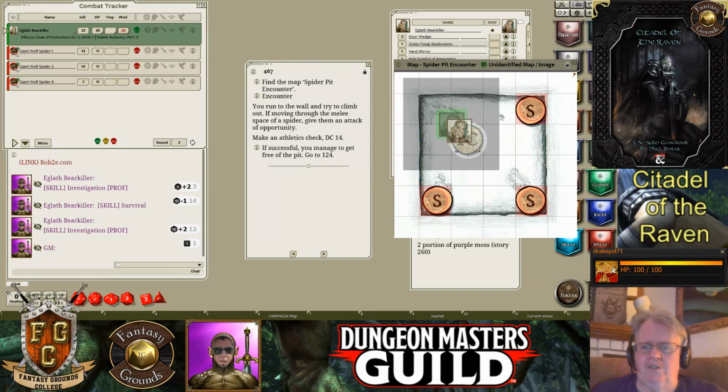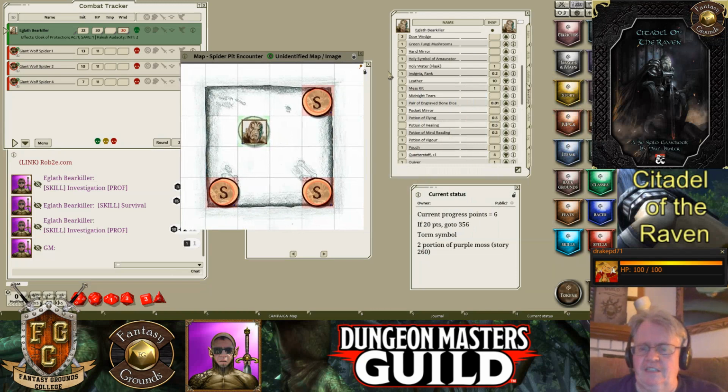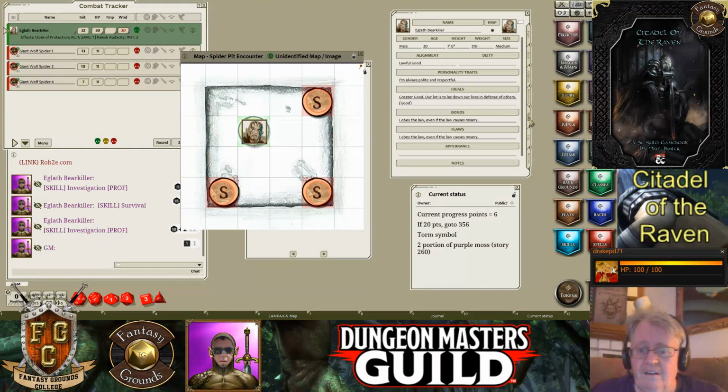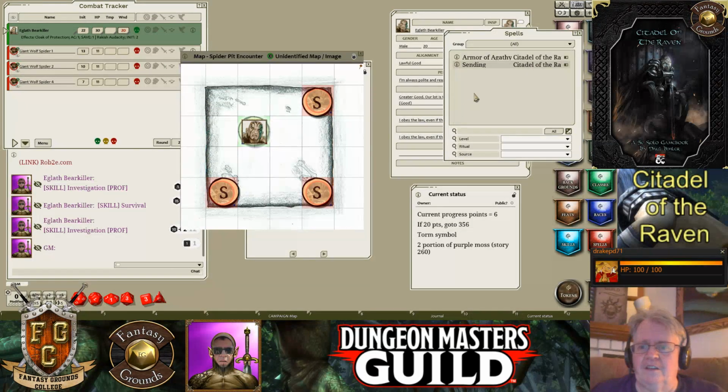No, I'm going to use my potion of flying and get right out of here. Alright, I'm going to use it. I'm going to cross it off. But I am going to say I get to fly for an hour, so let's go to the spells.